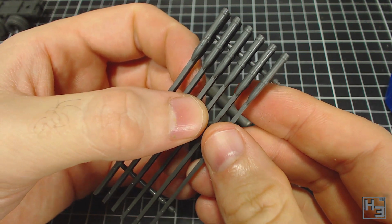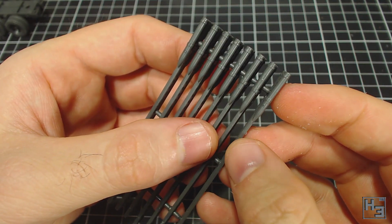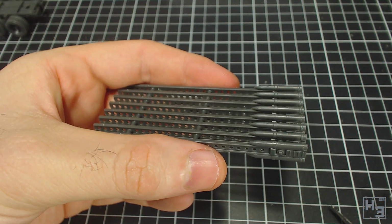The parts do go together quite easily. It's just a little time consuming to clean them all up. I like that the rockets are already mounted to the rails. It would have been even more time consuming if these were separate parts.